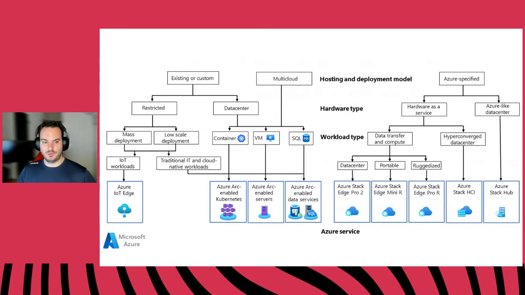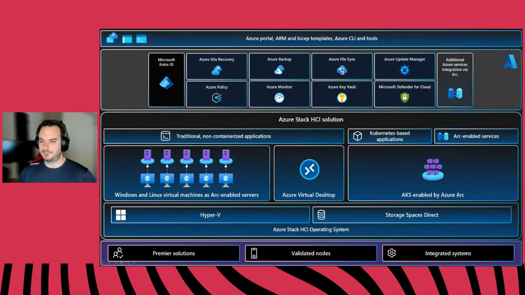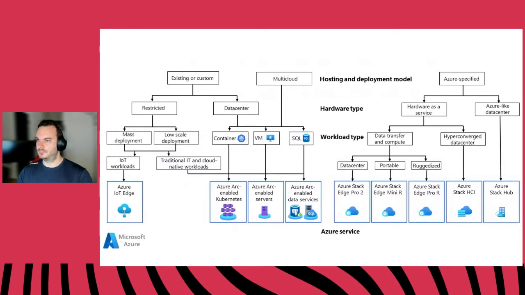And here we have an overview. If you have to decide what hybrid cloud solution you want to use, that's provided by Microsoft, and I don't want to talk too much about the details. I just want to have this out here so you know that it exists. For example, if you use a multi-cloud, this means you're using Azure and GCP, AWS, Alibaba Cloud, you go with this branch.